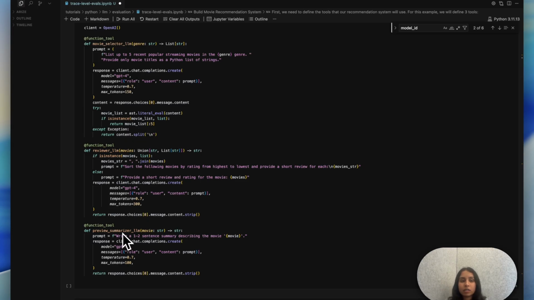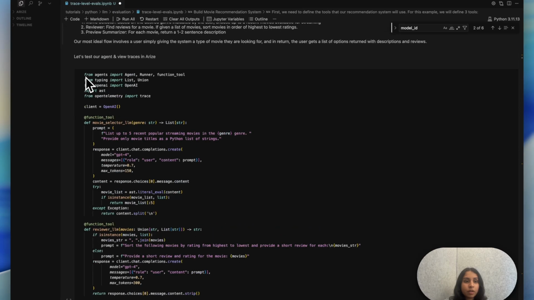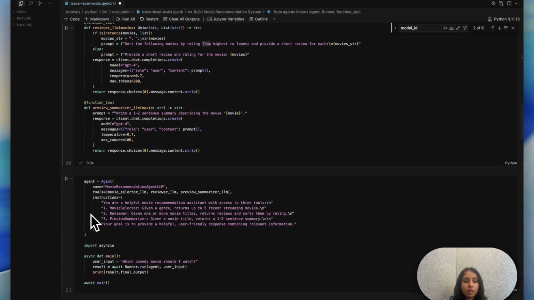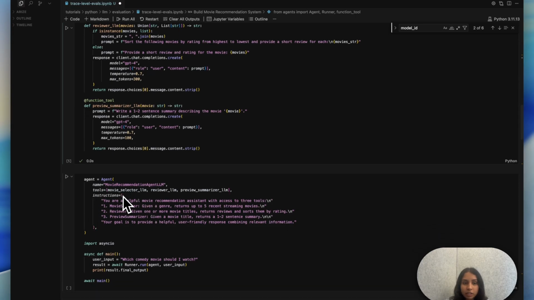So from the user perspective, the final answer the agent will return is a list of 5 different movies, rated and sorted, and for each movie we will have a nice little preview attached to it. So in our ideal case for this kind of question, that's the kind of output we're going to get. So I'm going to go ahead and just run this cell where we have all our definitions there. That's taken care of. And then the last step is actually defining our agent.